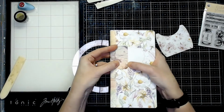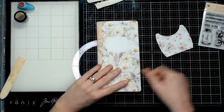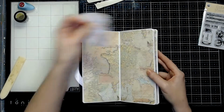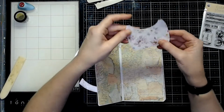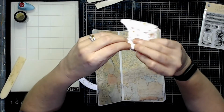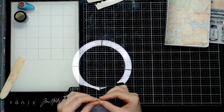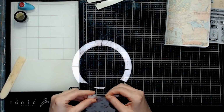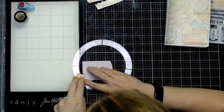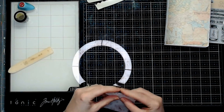I had thought about adding maybe a little extra on the outside with a piece of paper ribbon, but I thought it was just too busy because of the flowers and the other map I already had there. So I decided to add it to the inside and use it to reinforce at the staple points between the cover and that front page.